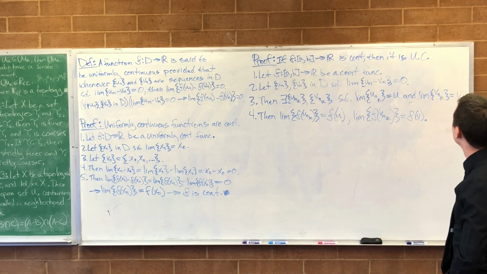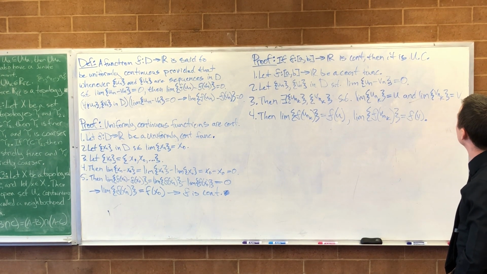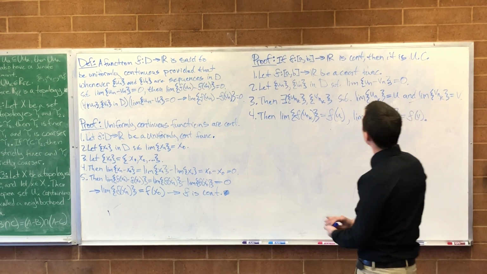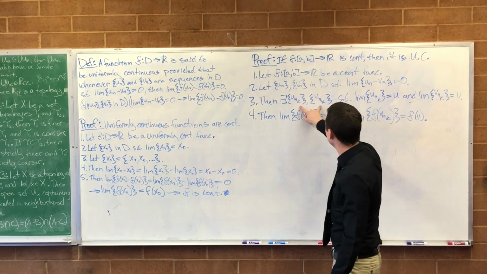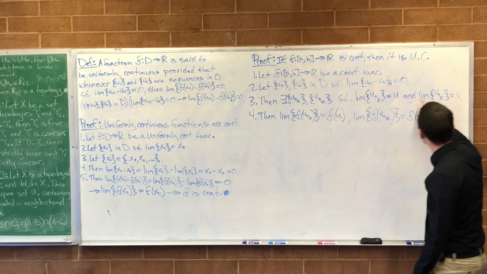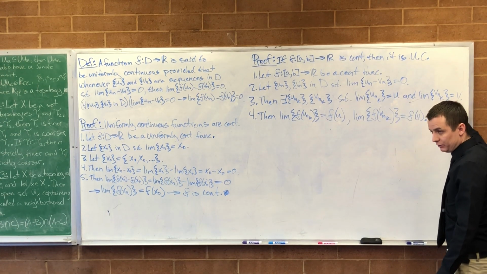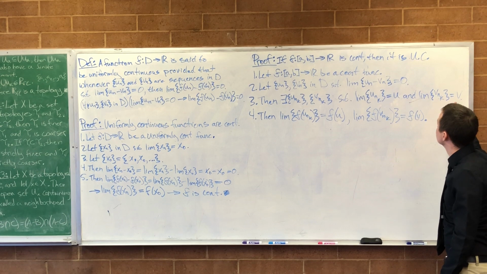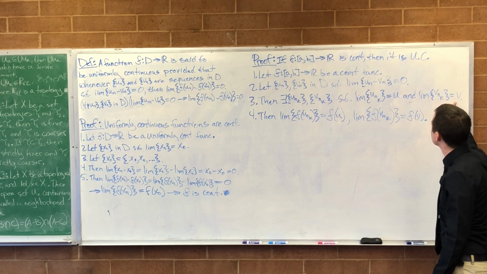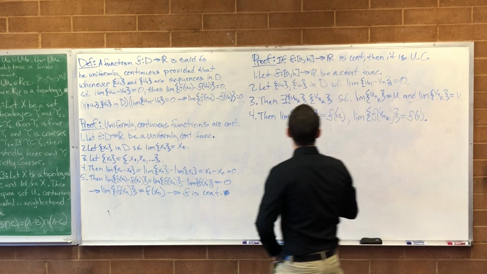So why don't you create two sequences and then choose their subsequences, because you know they converge. Right, that's what I did. So here's my two sequences. Yeah. So then we have two subsequences that converge. I don't know how they converge to the same thing. What I'm saying is, why don't you make those the two sequences where you say the limit of u_{n_k} minus v_{n_k}. Oh, I do know.